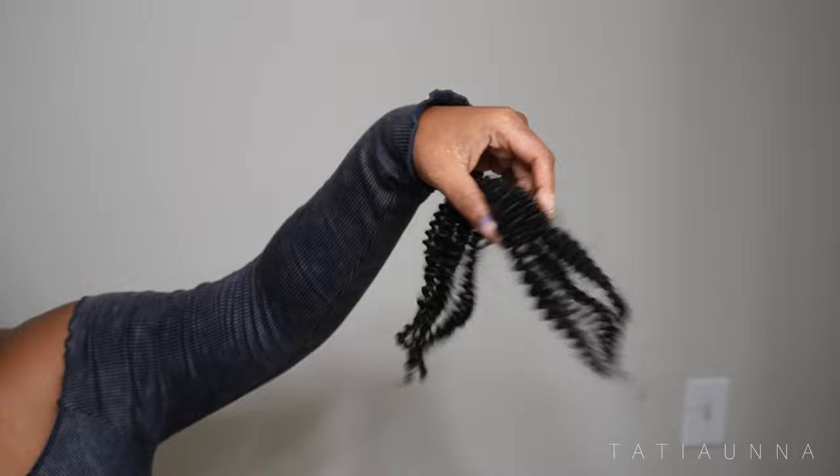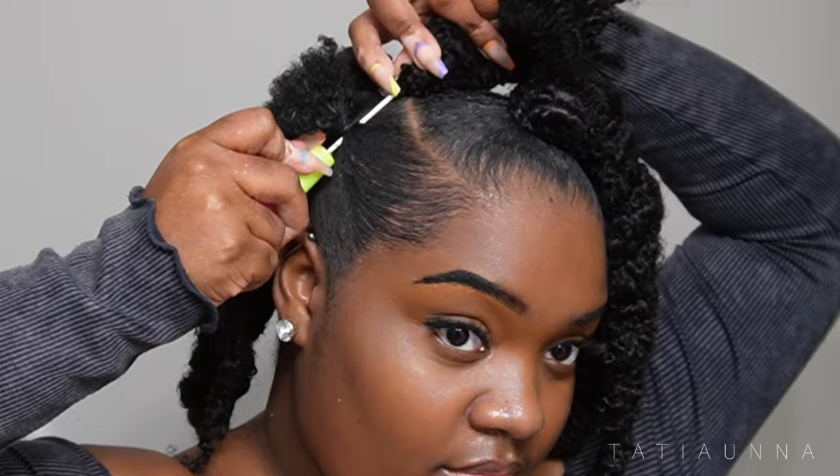Okay, so for each bundle, I'm going to be doing 2 twists per bundle. And then I'm gonna grab a smaller piece and use it as my anchor, and I'm gonna crochet it underneath my ponytail. And with the remaining half of that bundle, I'm going to braid first and then I'm gonna twist all the way down.